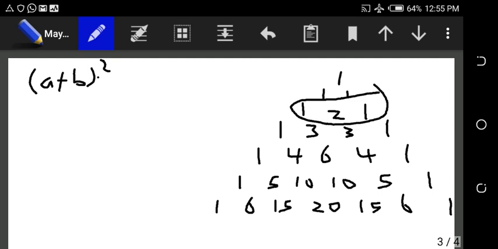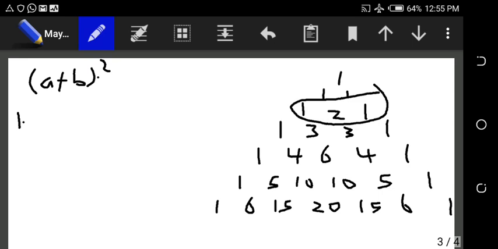So we want to expand a plus b raised to power 2 using a Pascal's triangle. What we want to do is I will take the first coefficient in the triangle for a power of 2, that is 1. So I'll write my 1, that is this one here. I'll write 1 times the dot product. This dot is not the decimal value, it shows times, so you're multiplying.